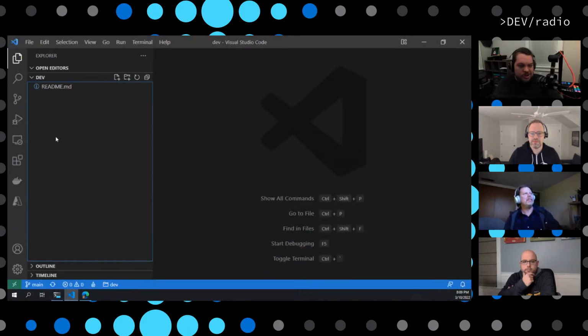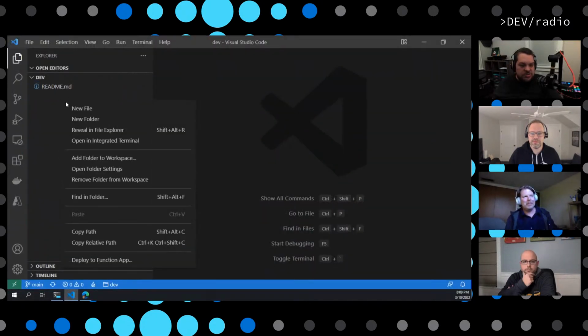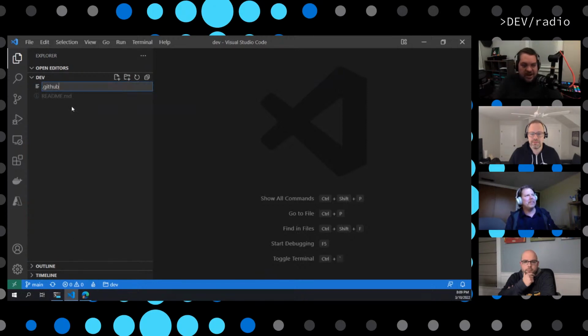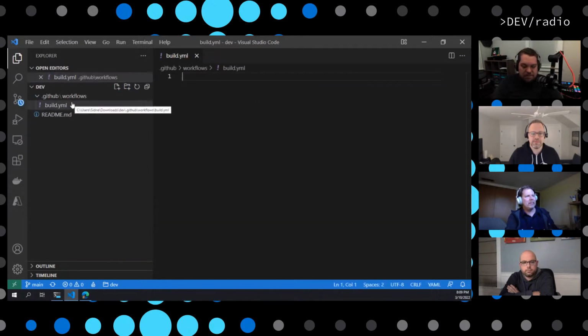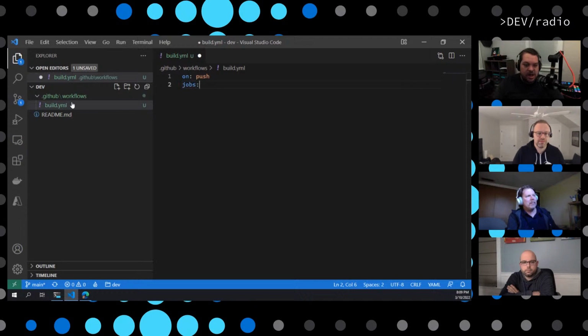We have it in Visual Studio Code. Then we created a file in our .github workflows folder with any arbitrary name, so we'll just call it build.yaml. I think we did the minimum YAML file, and we went through it line by line. On push, we did a jobs array. In that jobs array, our first line was first job.